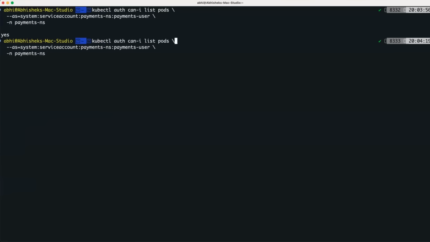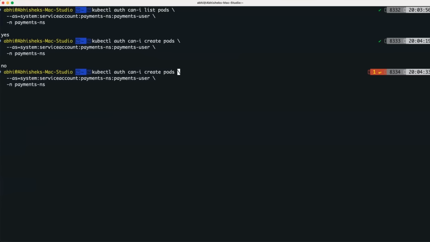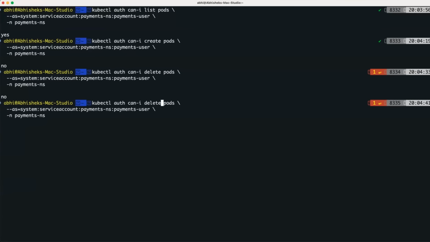Now, if instead of list I change this to kubectl auth can-i create pods, the output should be no. Similarly, if I run kubectl auth can-i delete pods, again, the output should be no. Even if I do kubectl auth can-i get pods within the payments namespace, you would see yes.